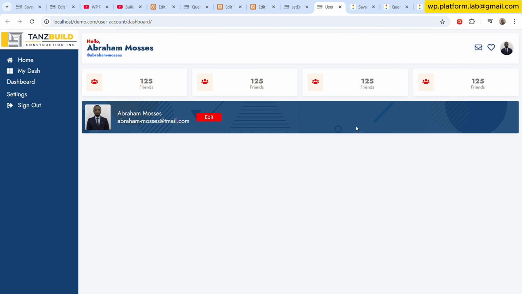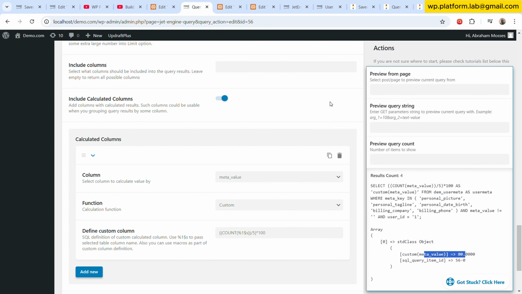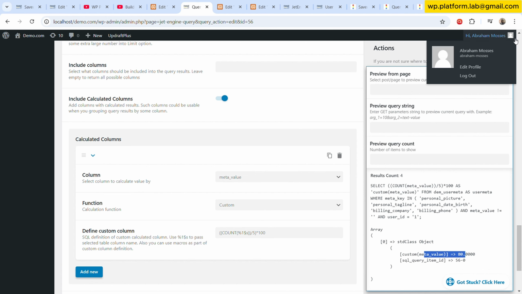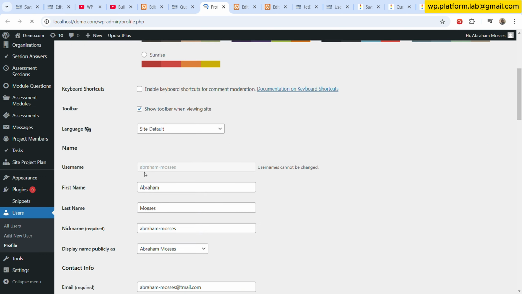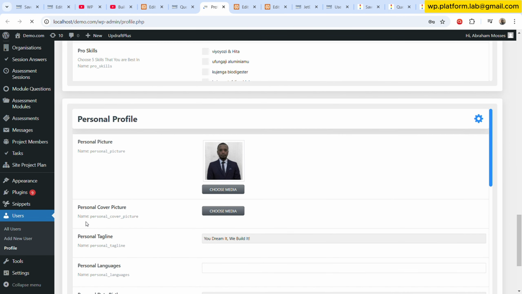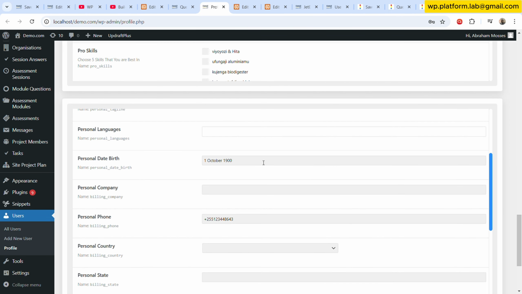Now reload this page. Now it is reading the 80 value which we got here. Now what you're going to do here, for example, let me go to my profile, either adding something or removing something. Let's remove the phone number.